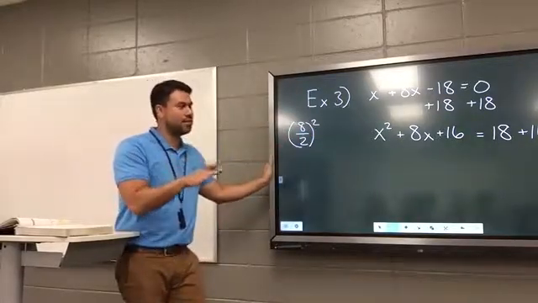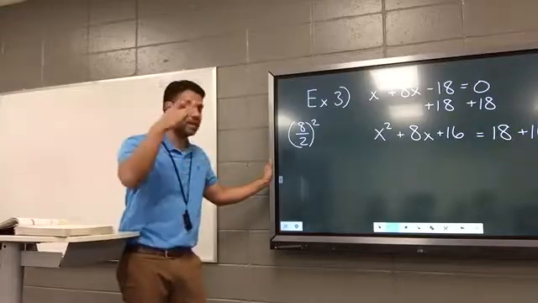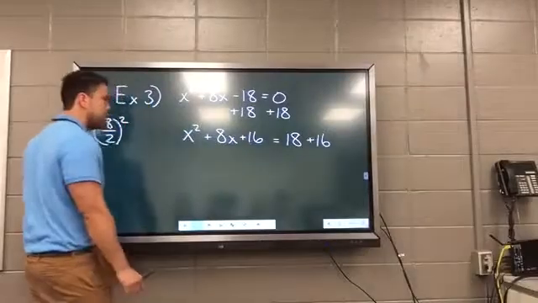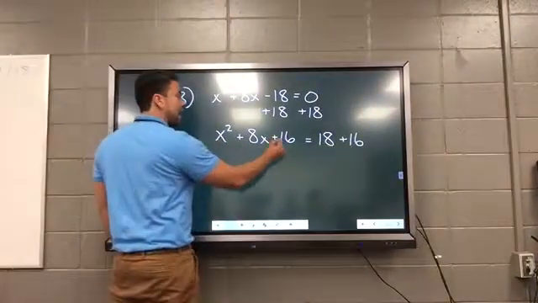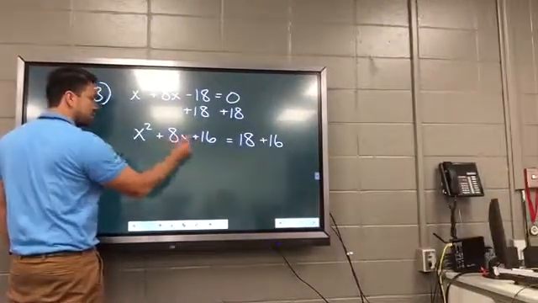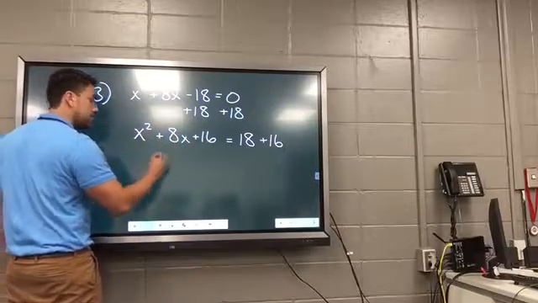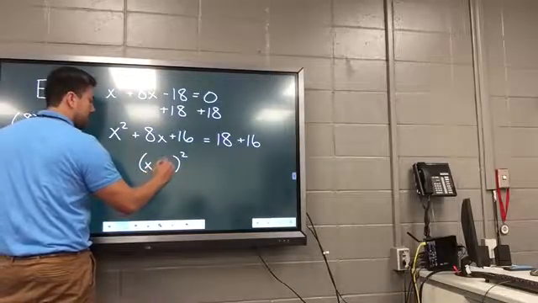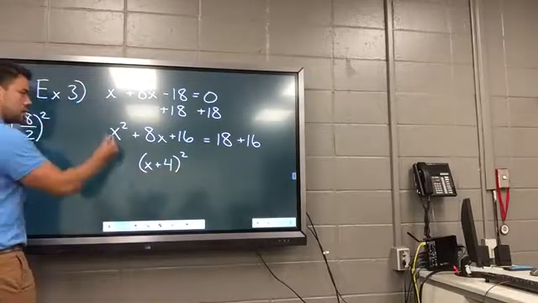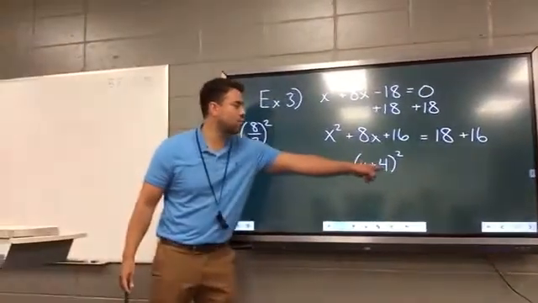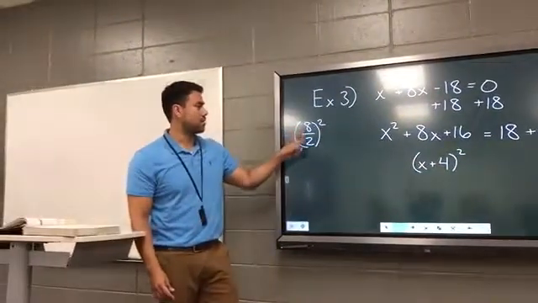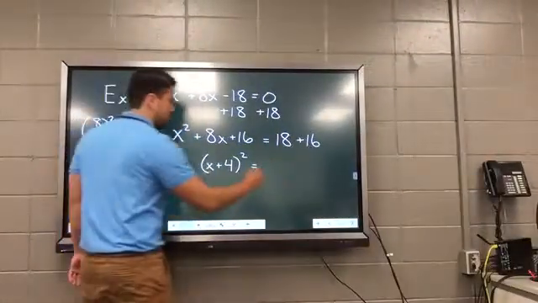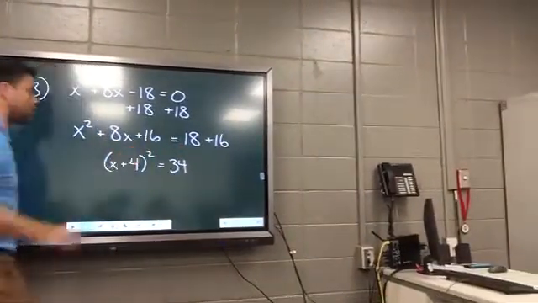But don't make it too hard. You could do it. And again, you guys are thinking, but watch what happens with this process here. It's kind of a neat process. Can I factor this out right now? Is it a perfect square trinomial? Yes. So what's that binomial? X plus 4, squared. So this factors here. Now, how did I get this plus 4 right here? Because it's right there. And what's 18 plus 16? 34. So there's your 34.